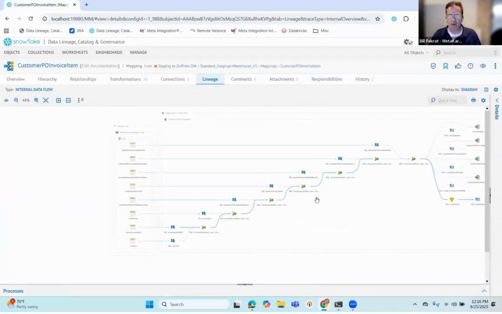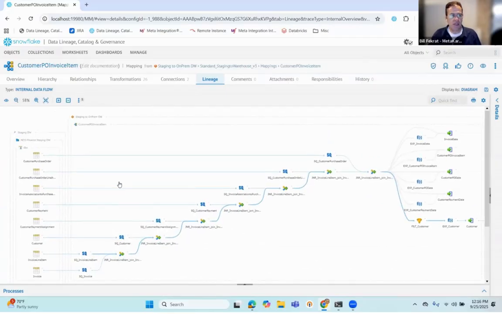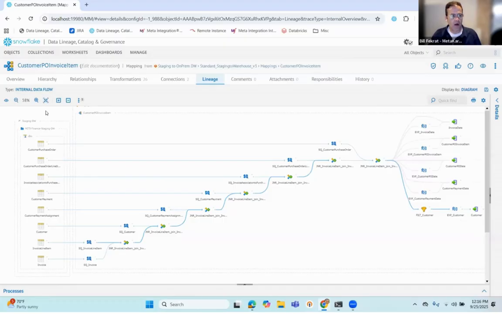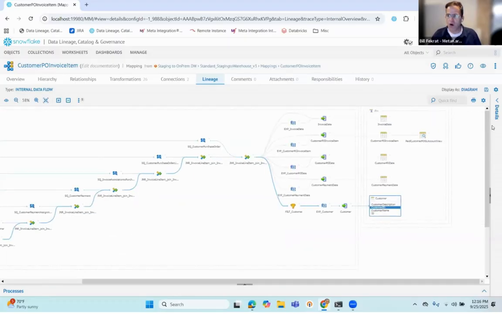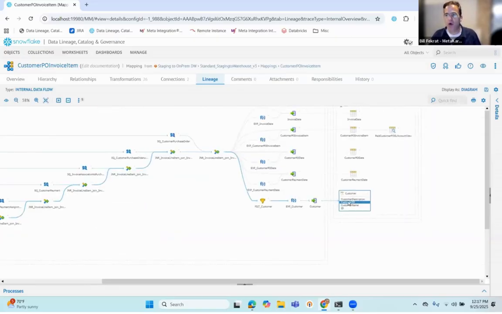And again, I'll expand this out a little bit so you can get a good view. And you can see within here what are all the source tables, what are all the target tables within here, and what is going on inside of that mapping that I need to be aware of. So I understand exactly how this pipeline is working and how it's connected to, again, my customer table that I'm thinking about moving.